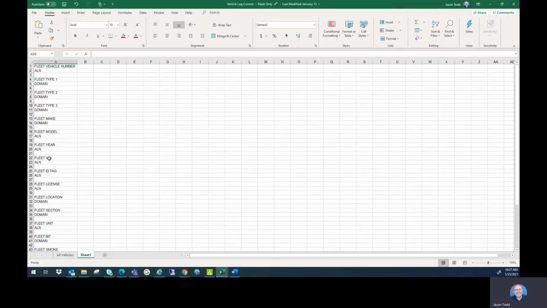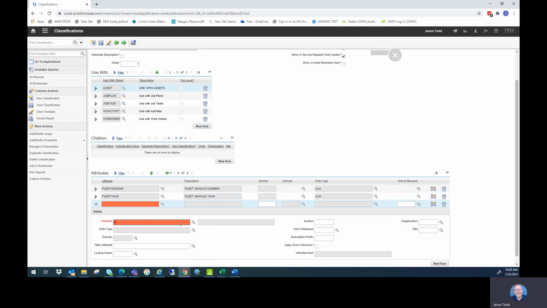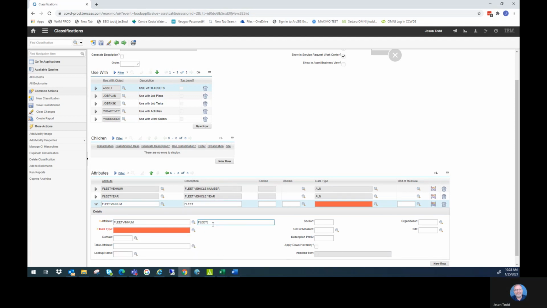So we're already down to VIN. Again, it's an ALN, fleet ID tag, and fleet license. So let's say VIN num. Let's add that. VIN number, ALN.